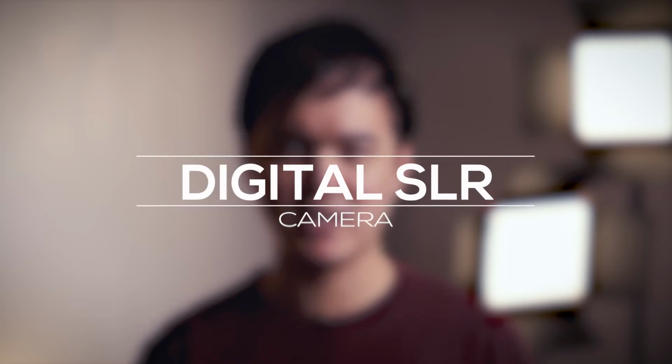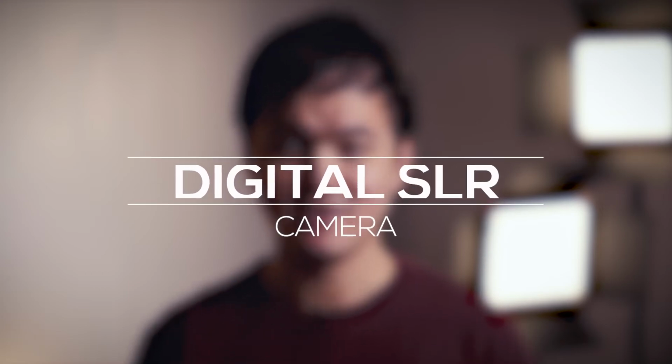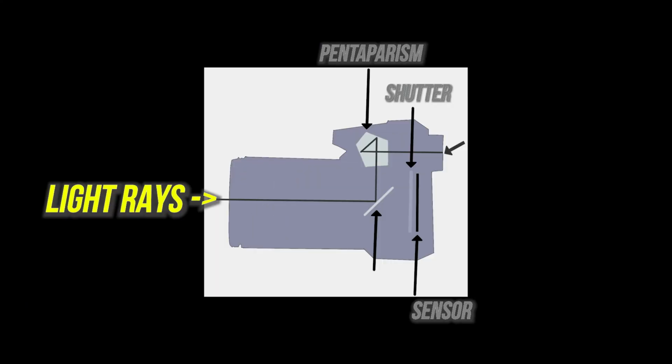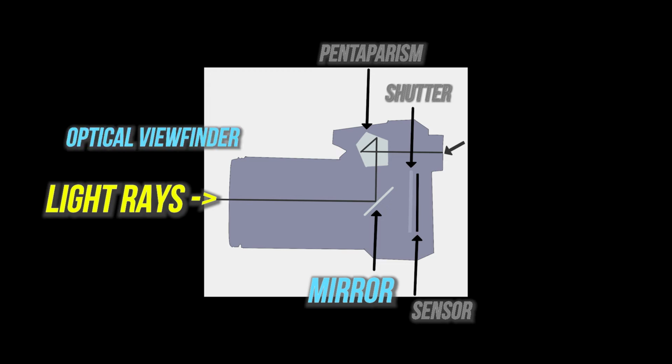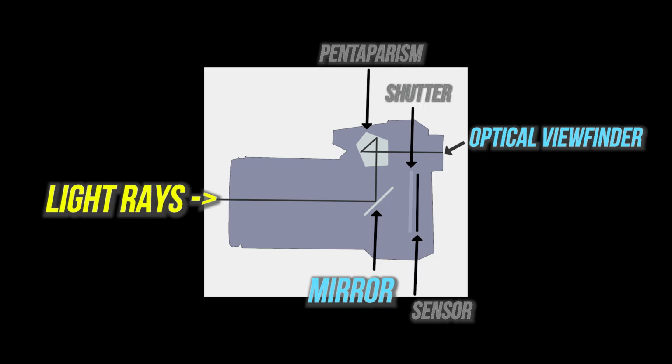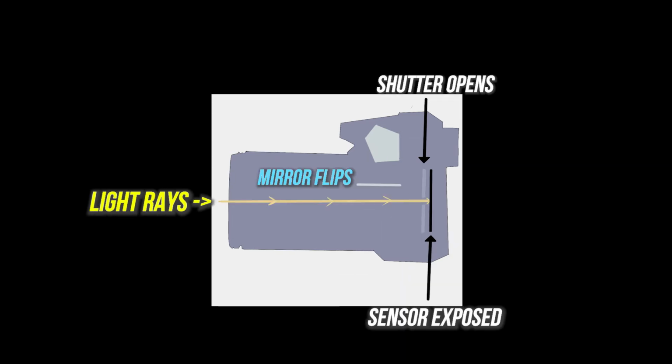Next, let's talk about digital single lens reflex, or more widely known as DSLR. It's a digital version of a film SLR camera which takes the world of photography to another whole new level. So how does a DSLR work? Light enters through the lens, which is reflected off a mirror in the camera body that bounces light into the viewfinder. When you click the shutter, the mirror flips and exposes the digital sensor, which absorbs the light and captures the image.